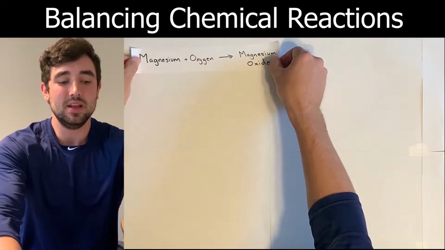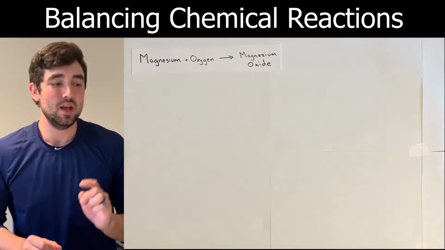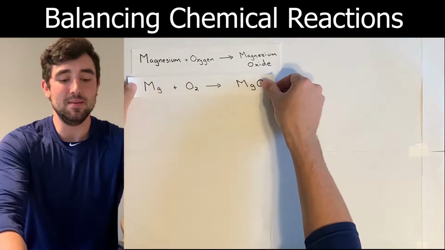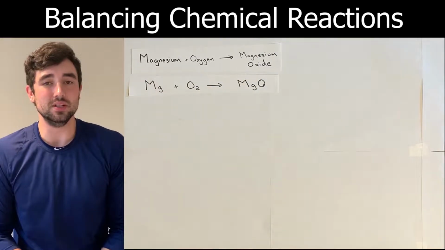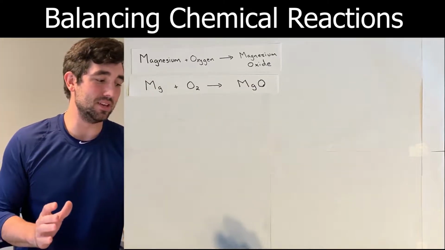McCune's Minute Science. Today we're going to learn how to balance chemical equations. Now, why would we need to learn how to balance chemical equations? Well, there's something that we need to look at. First, we need an example equation. Here I have magnesium plus oxygen yields magnesium oxide. When we look at that in its actual chemical formulas, we can see that as Mg plus O2 yields MgO. Balancing. Well, that's where we need to start this video.